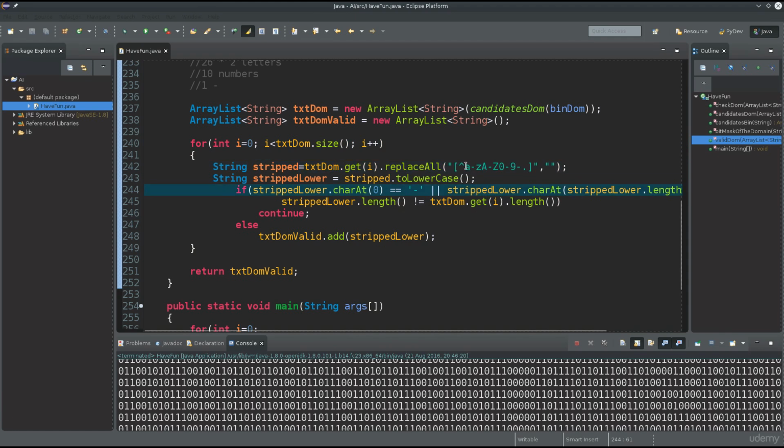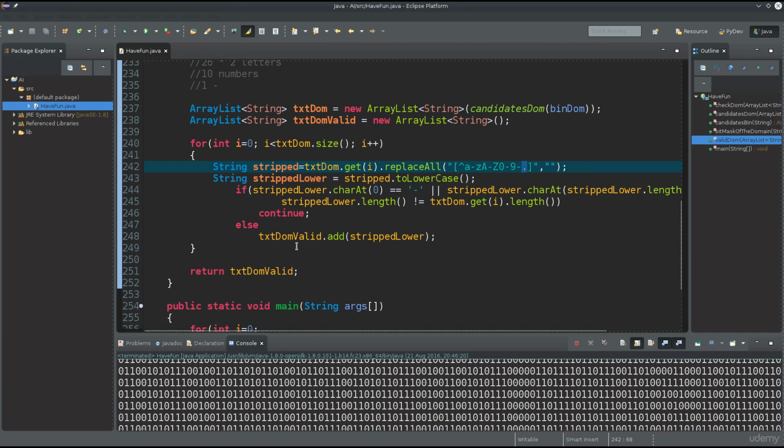So what this regex does is basically, no matter what it begins with, find the range between lowercase a and z, and then a different range between uppercase A and uppercase Z, and then another range between 0 and 9, and then a dash, and then a dot that I spoke of before.